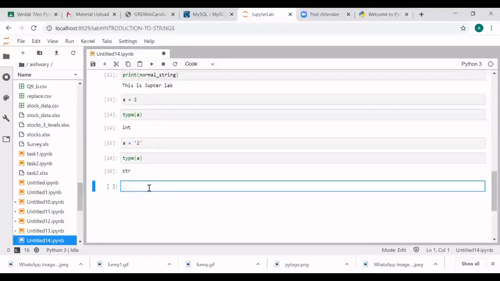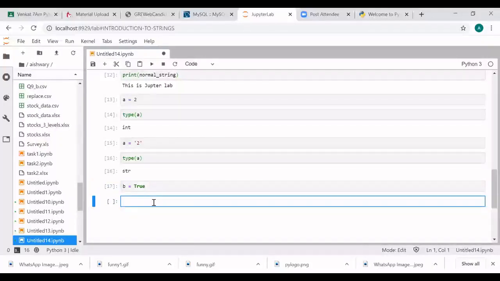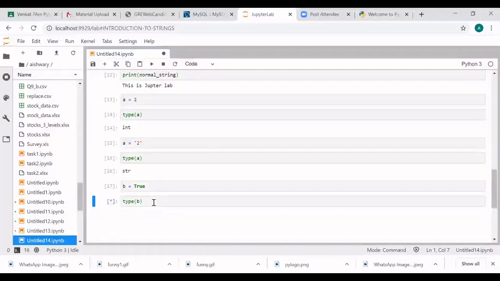Let's see if it is successfully identifying Boolean types. Boolean is nothing but it will have true or false values in it. We will be discussing it in detail in coming classes in the section on data types. For now, just understand that Boolean will have only two values, true or false. Say b has got the value true in it, Escape B for a new line, and let's find out its type. And yes, it has successfully interpreted it to be of Boolean type.